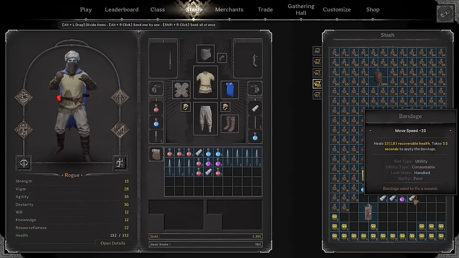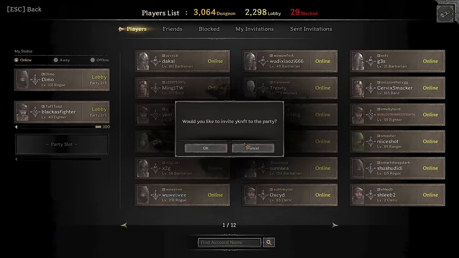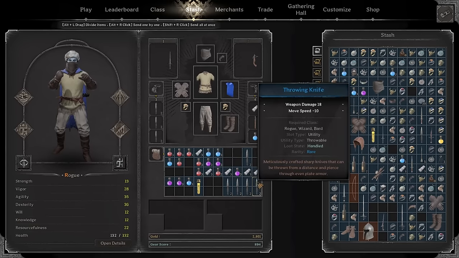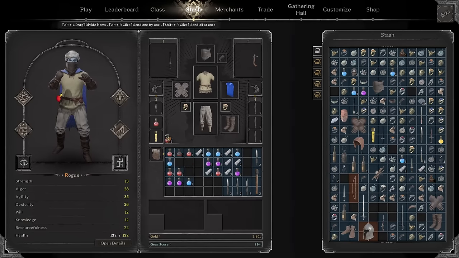What map are we doing? You want to try Goblin Caves again? See if it's alive right now? Let's see how many players there are in the game. 3,000 people. Wow. People are hyped. They got hyped because they fixed bolts not having bolts. Oh, God, bro. Drastic changes. Drastic changes.